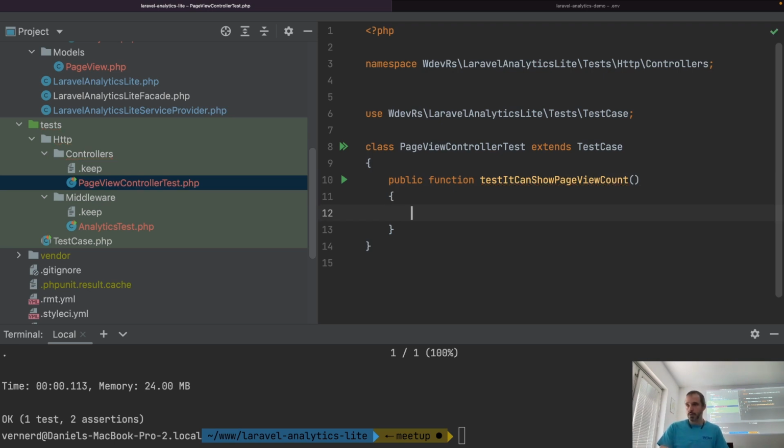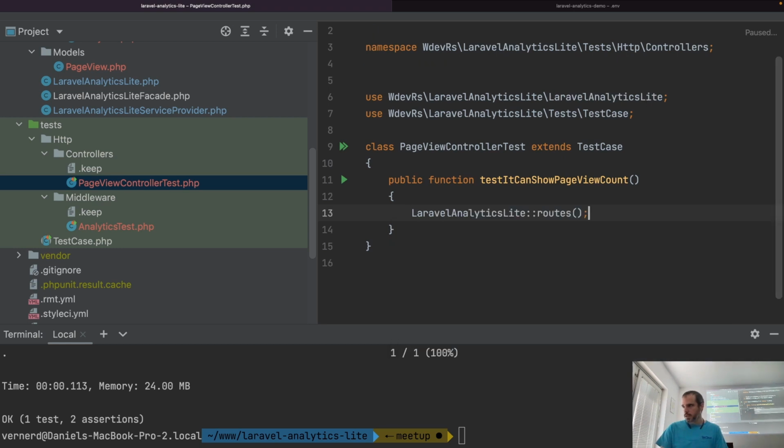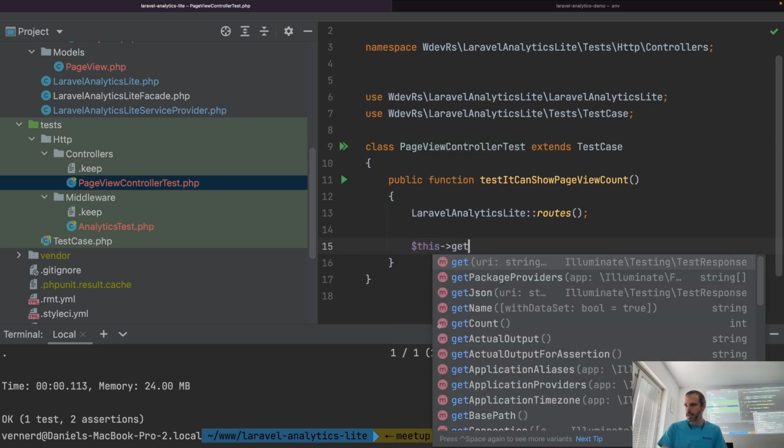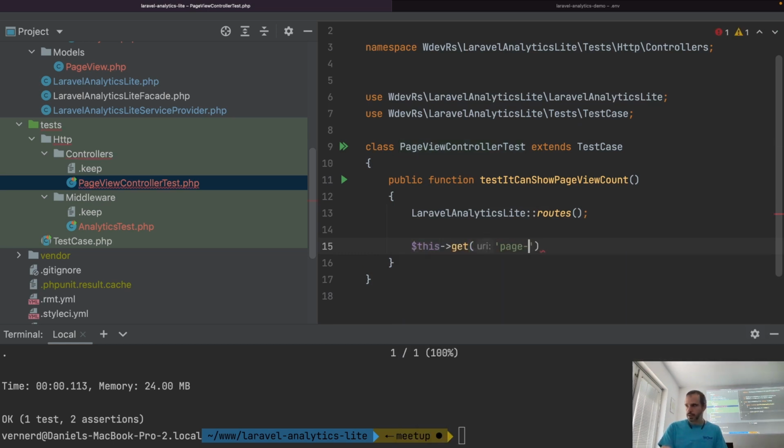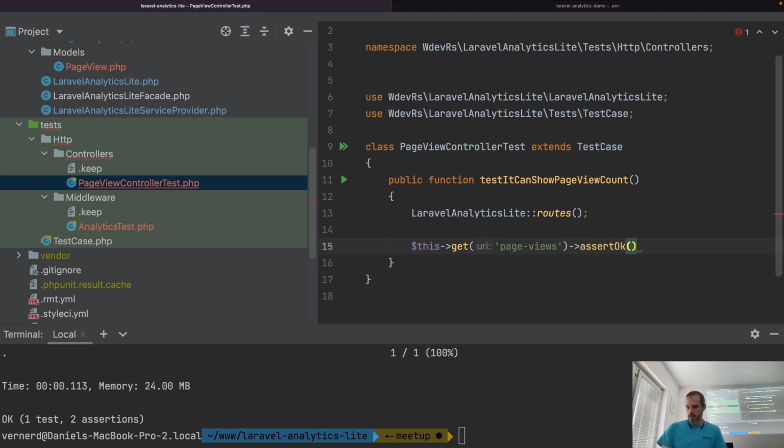Here we will use our routes, analytics routes, to have them defined, and we do a get request on the page views route, and we assert it's okay, then it should work. Let's see.